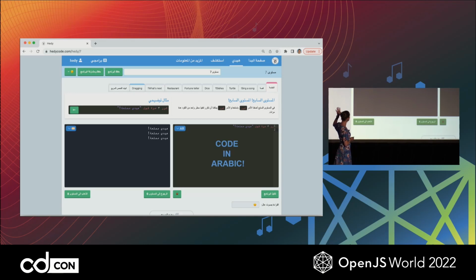You see here programming in Arabic, where the whole UI, of course, is swapped. And also all of the keywords are in Arabic. We have Farsi as well. This also, as you can imagine, greatly lowers the cognitive load for children.